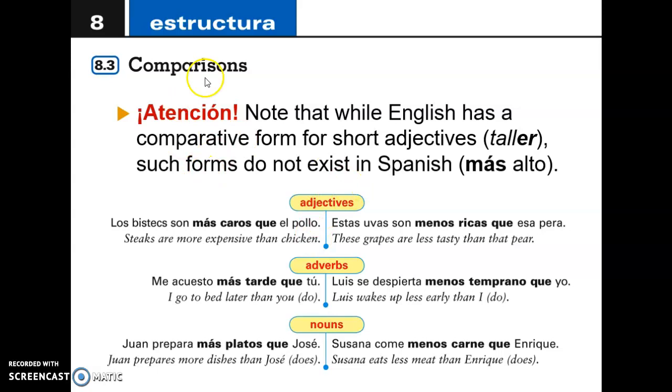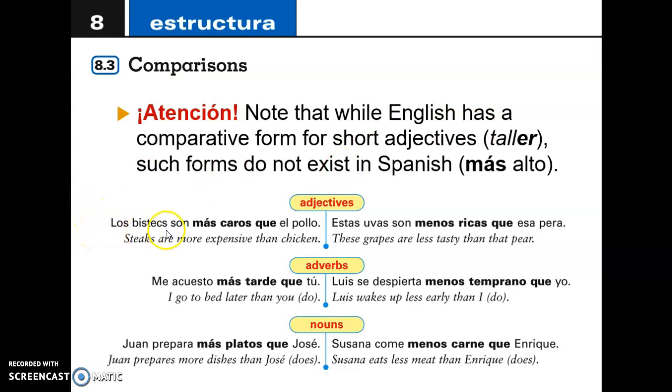So then again, if you look over here, we are not going to have that situation like, for example, taller, where you only add er to the comparison. We don't have that same structure in Spanish. So we are only able to say more elegant or more intelligent or more tall than. And it's still sounding good because in Spanish it makes total sense. So let's look at the examples over here.